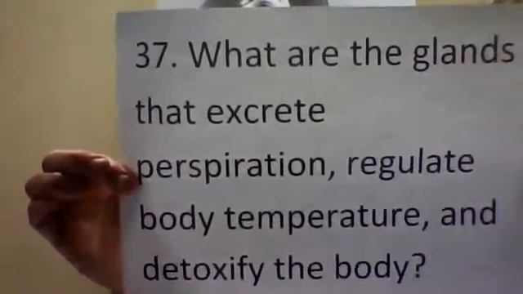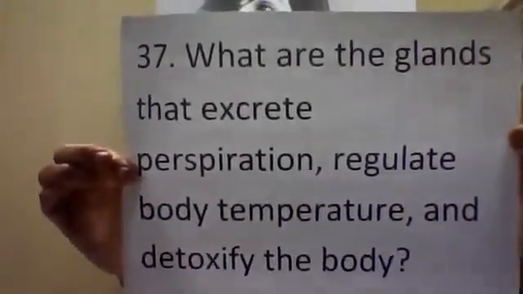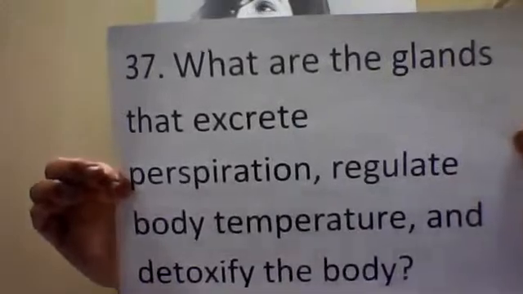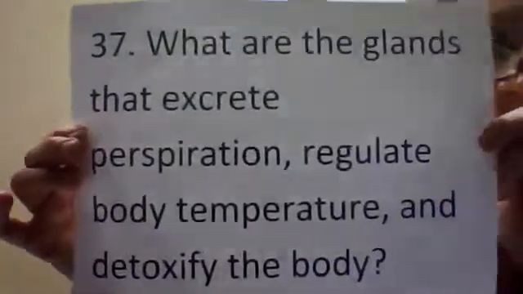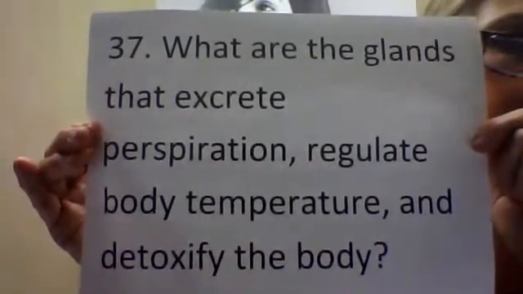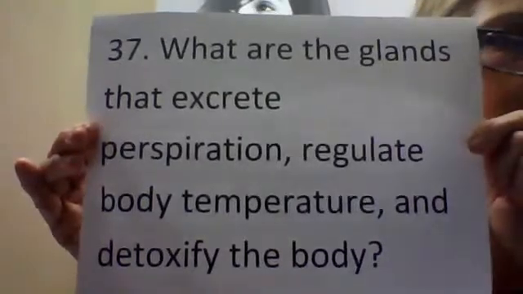Now, there are two different terms they are using. Let me give you the selections. They give us sudoriferous, thyroid, hyperthyroid, and pituitary. So they don't give us the oil gland, and they don't give us the apocrine. Apocrine is the one that does sweat, but it is ductless, and it is a sweat gland that gives that milky smell, odor thing. Where this one regulates the body temperature, secreting on the outside of the skin where it has a duct. And that's why it's called the sudoriferous, also known as the sweat gland.